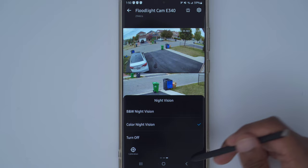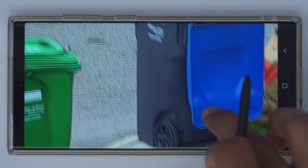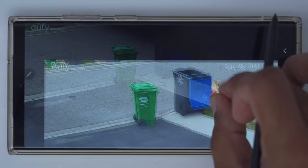Swiping over, you can take a screenshot, set night vision to color, black and white, or off, turn AI tracking on or off, do a 360 round look, jump into playback, and calibrate. In full screen mode it defaults to the 1x lens at 135 degrees field of view, but you can also switch to 3x optical zoom and further zoom to 8x hybrid zoom — you can actually make out text like 'Region of Peel' at 8x hybrid, which is pretty usable.